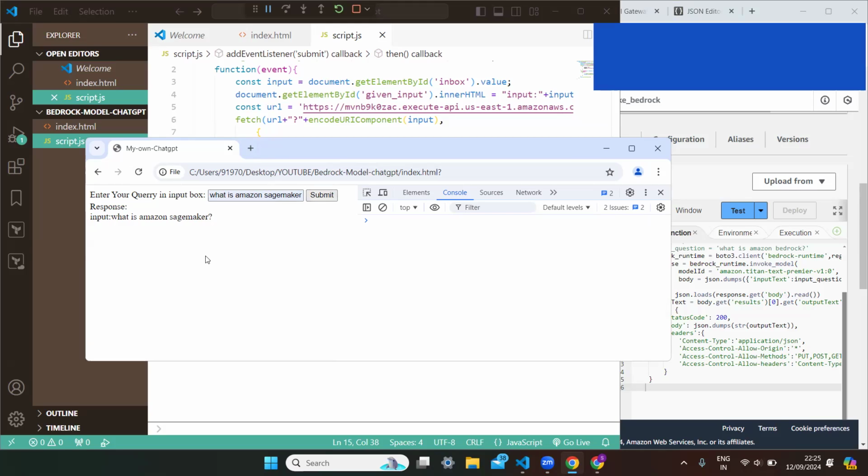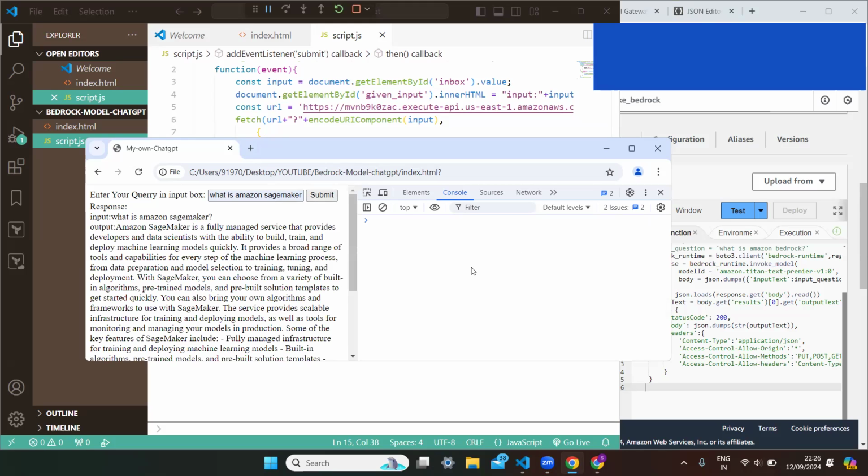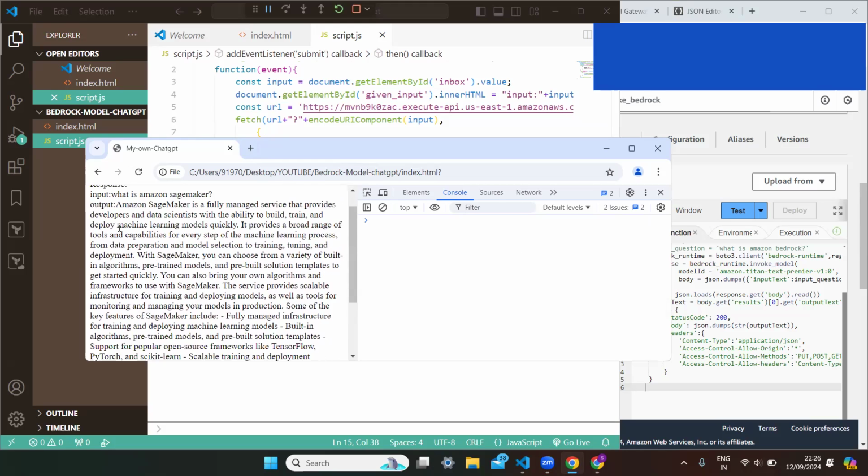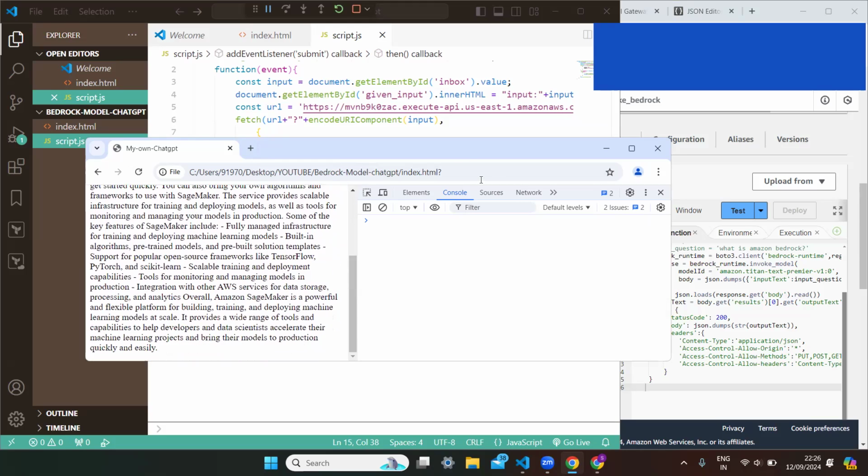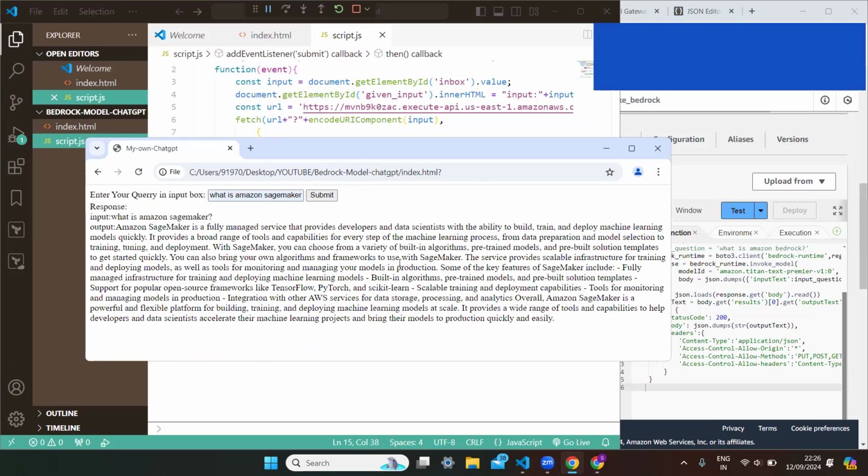Now you will get only the response here, not in the console, because we stopped the console.log. You can see this is our question and this is our response. Now I'm closing this. This is our own website we created. This is my own ChatGPT. Here we are providing our own question and getting our own response. So let's provide one more question, that is, what is Gen AI? Like that, let's provide some generalized questions.